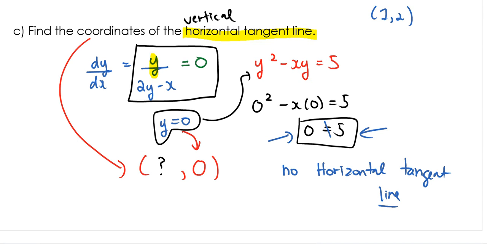So if you're finding the vertical tangent line, you want to find some undefined points. If I ask for the vertical tangent line, you would simply set your denominator equal to 0. I don't have enough time to go over this question, but if you're looking for the vertical tangent line, you want to take your derivative, focus on your denominator, set your denominator equal to 0, and then go ahead and find your corresponding values. And if you're not sure how to find the vertical tangent line, there is a question on your practice test in the textbook, so I recommend doing some of the problems in the textbook as well.